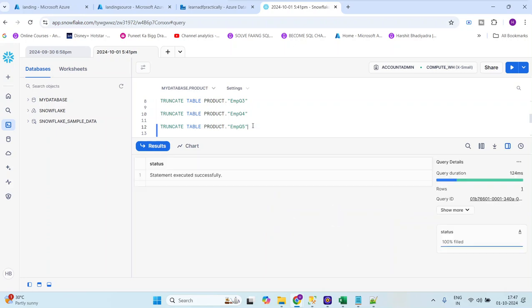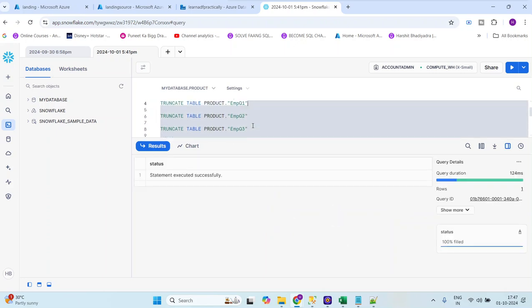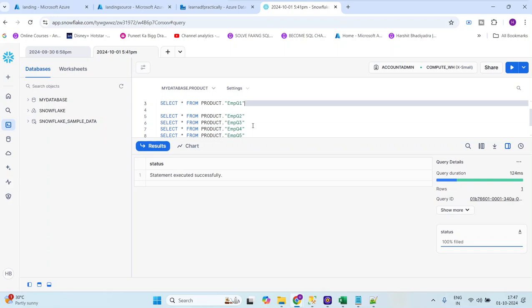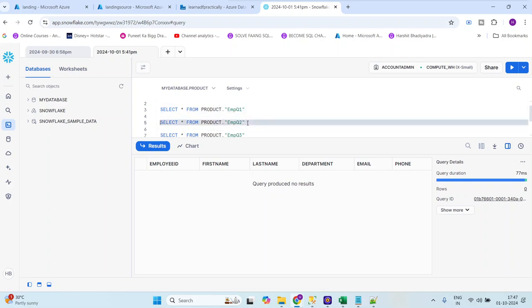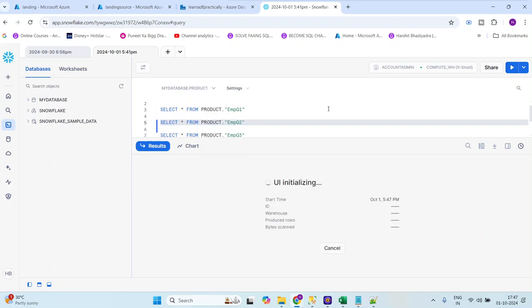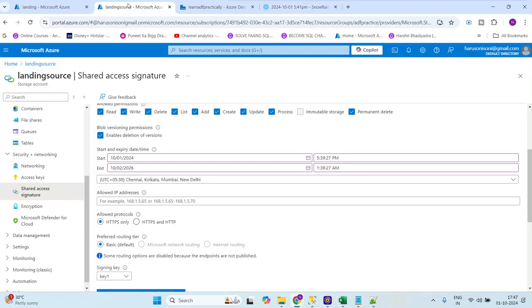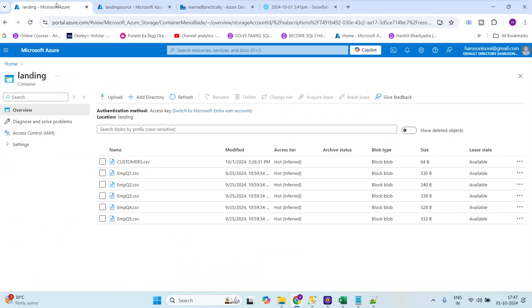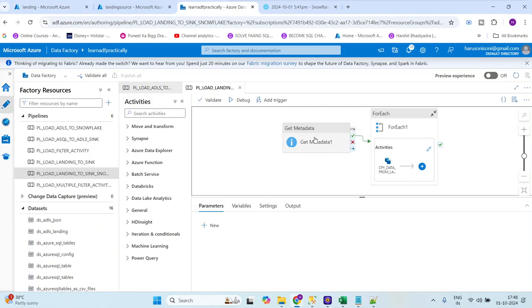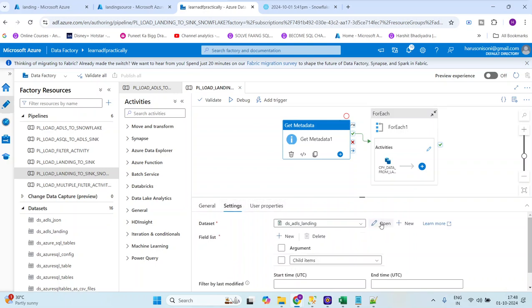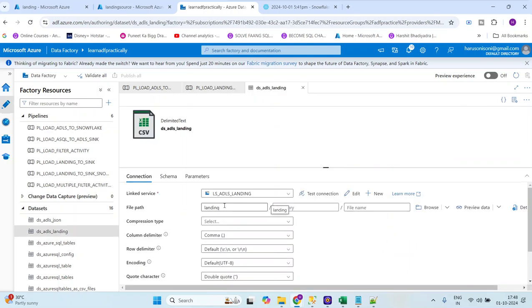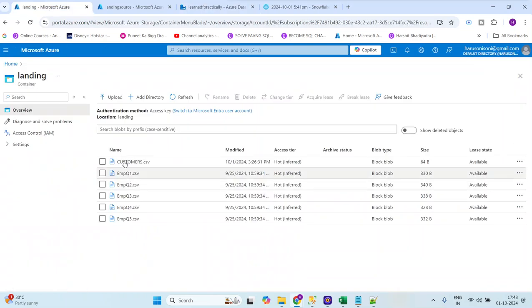So I have removed data from all the 5 tables. Now if I execute this particular query, it will have no data, right? Now the table structures of all these files are similar, because in the CSV files also the structure will be similar. So now what I have to do is use the Get Metadata activity over here. In the Get Metadata activity, I can point to that container only, this landing container, right?